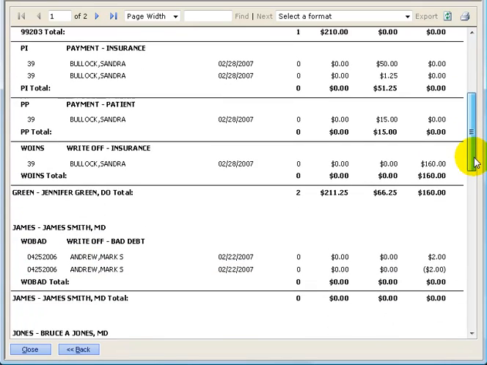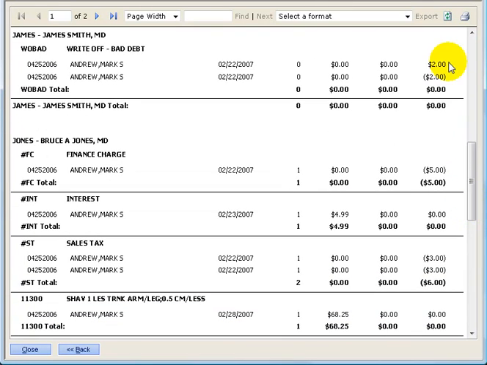I'm going to scroll down. You see two numbers here for the patient mark. The first number is a $2 positive number, and that was a write-off. I posted a write-off. It shows as a $2 positive. This is a debit adjustment, which comes up as a negative. So the total here comes up to a 0. If I posted a higher debit adjustment of $5 or $6, I'm now in write-off debt. It doesn't look good, and I would prefer not to use the debit adjustment at all. I would rather use the charge.